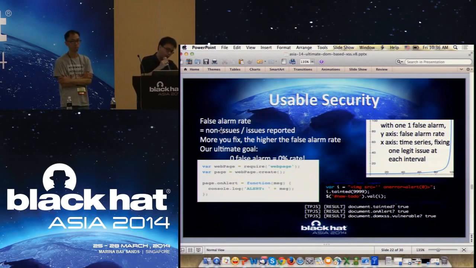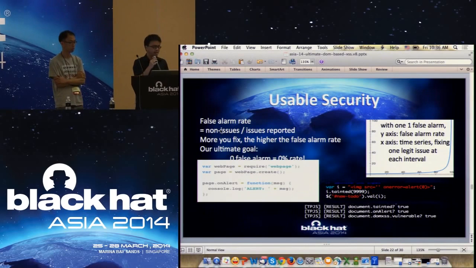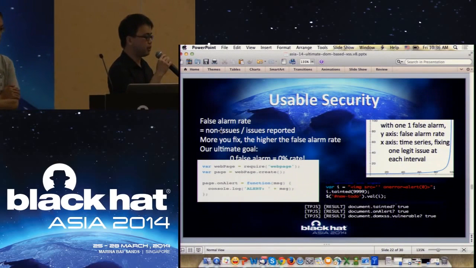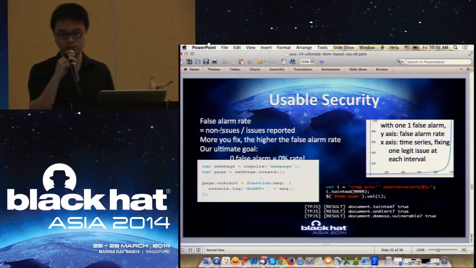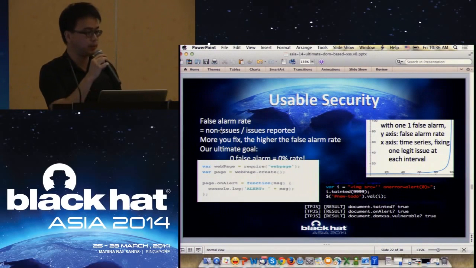If something pops up, we are sure that it's DOM XSS vulnerable, so we fuzz the input. There are some well-known patterns if you're a hacker to exploit DOM XSS, so you will know what pattern to inject. Combining the tainted signal and the alert signal, if both conditions are true, we will tell you that your web application is DOM XSS vulnerable.